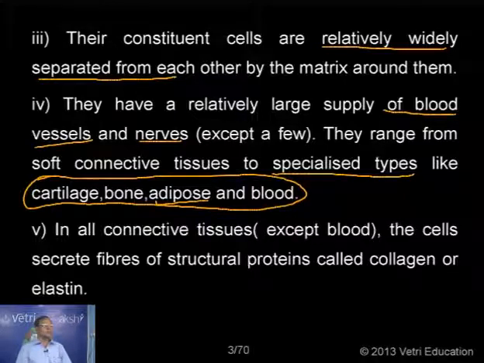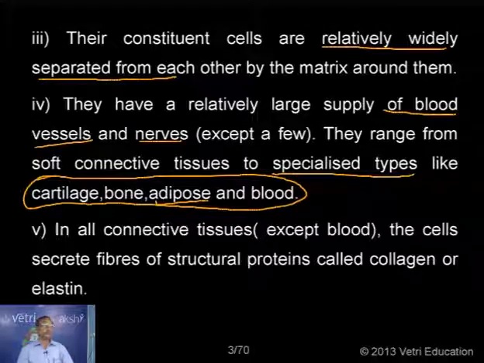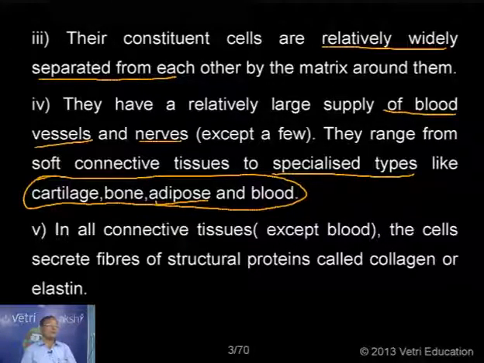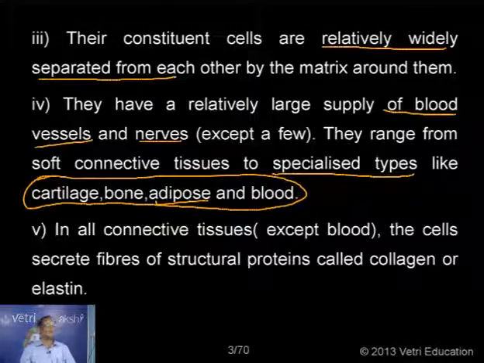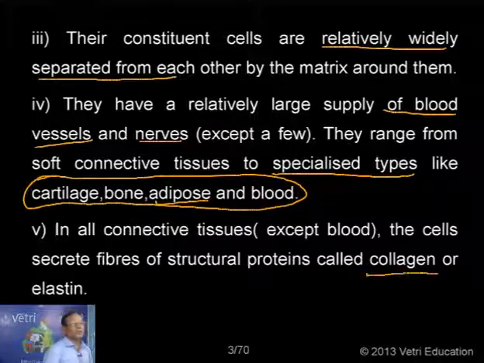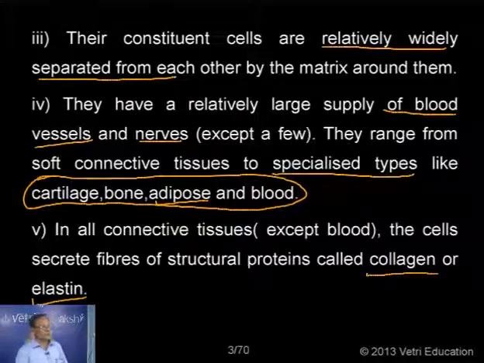Now in all connective tissues normally we have different types of cells with 3 different types of fibers altogether. So in all connective tissues except blood, the matrix contains a number of fibers bundled together or scattered separately or in the form of a network. But generally speaking, there are 2 different types of fibers based on the chemical composition. For example, they are made up of the structural protein collagen. They are called collagen fibers, or they are made up of elastin, a kind of protein. Such fibers are called elastin fibers or elastic fibers or yellow fibers.